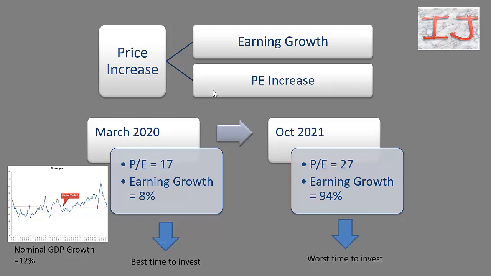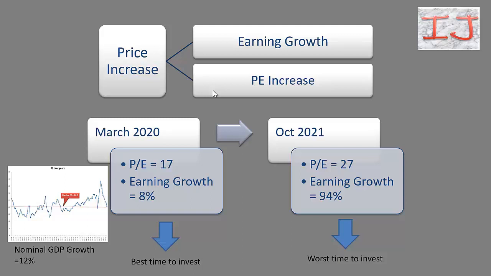It should be emphasized here that the theory of PE reversal back to the mean and earnings growth approaching GDP growth is valid only for a broad market index like Nifty 50 or Sensex. It is not valid for individual companies or sector-specific indices. There we have to approach differently while investing.